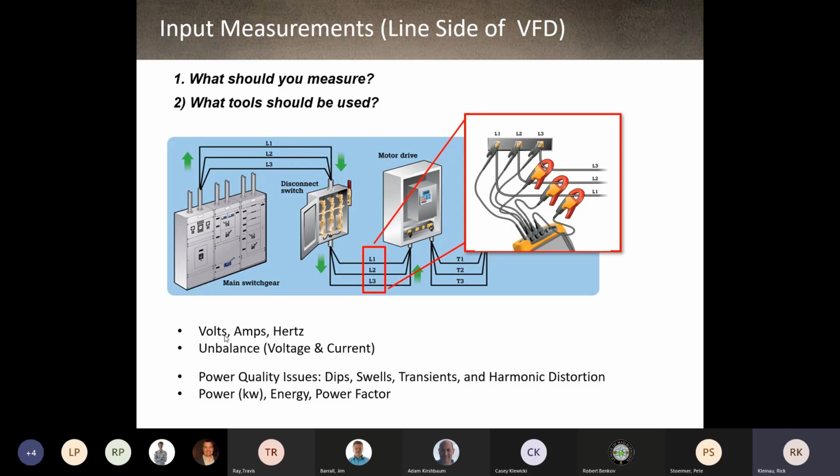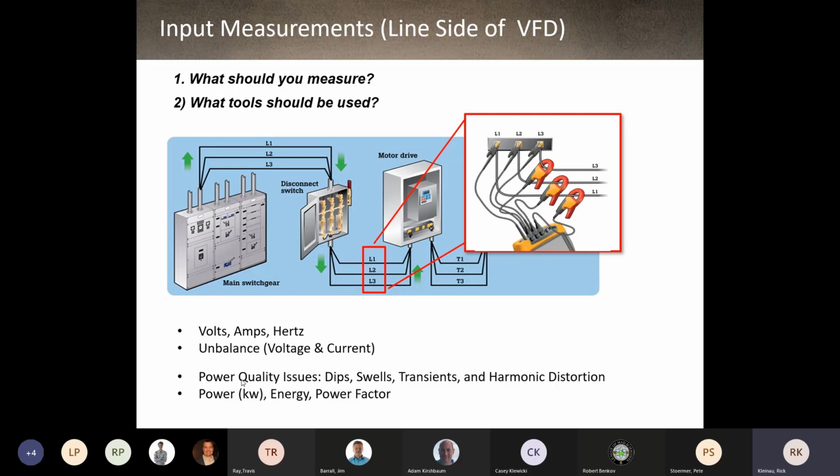But voltage levels are important, but also on a three-phase system, the balance is important. That is, each phase should be about the same, right? If we look at amps, not sure what amps is, that's dependent on the load, that can vary. But voltage you have a pretty good handle on, and the frequency coming in on the line side should be 60 hertz, right? And you can do all that with a voltmeter.